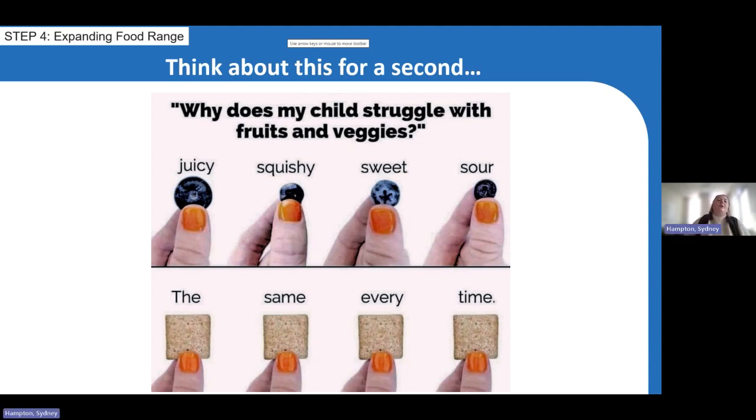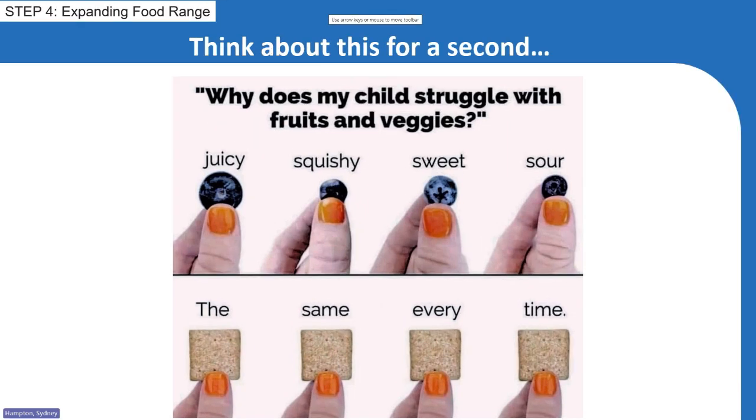One thing that we want to consider is what type of food do you want to introduce and what's going to be different for them. So some kids, they crave that predictability with food. And so knowing that every time they eat that food, it's going to taste the same, it's going to make the same crunch, it's going to look the same every single time. When we introduce new foods to kids that crave that predictability, we can sometimes build a little bit of anxiety. So for example, with fruit and veggies, they're going to be different every single time you give it to the child. And for some, that's going to be really difficult when introducing a new food.